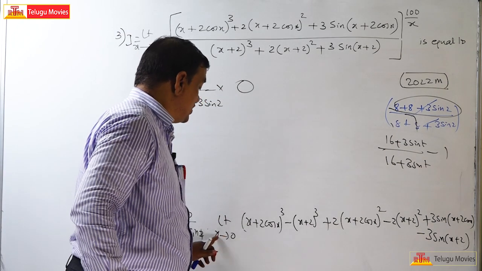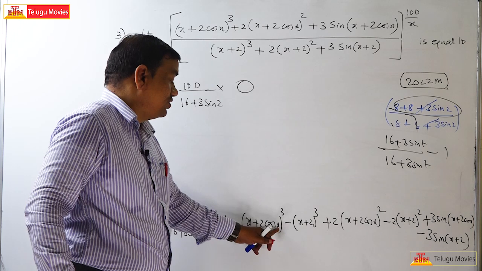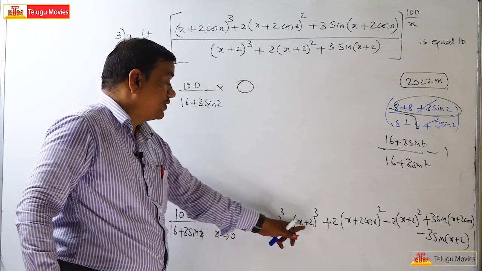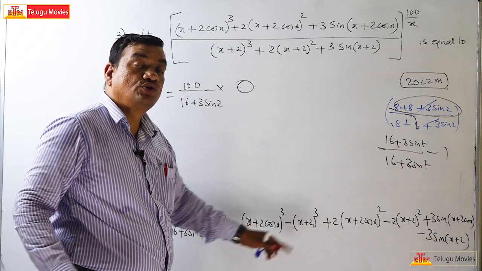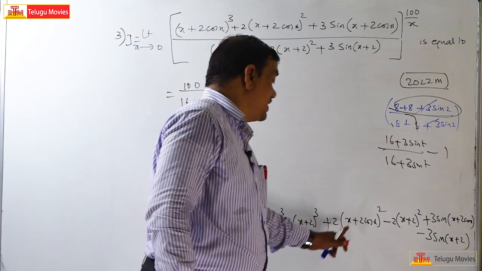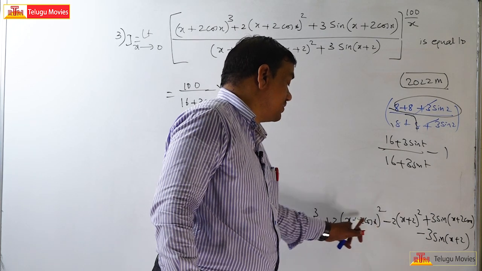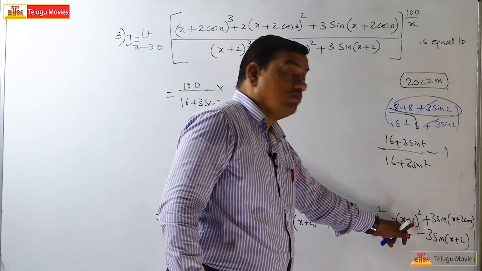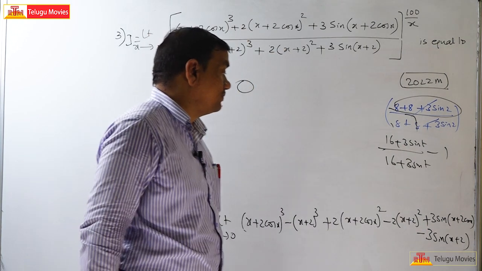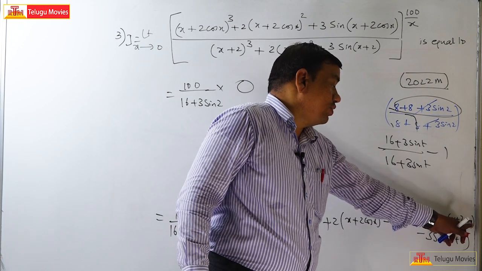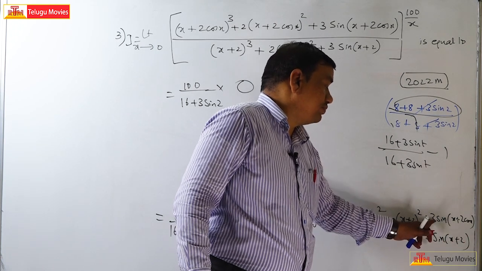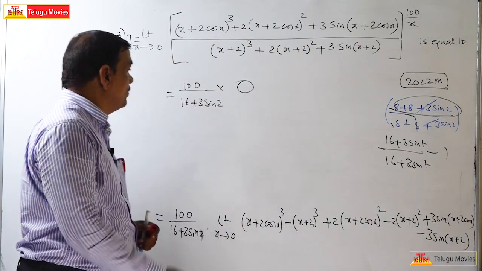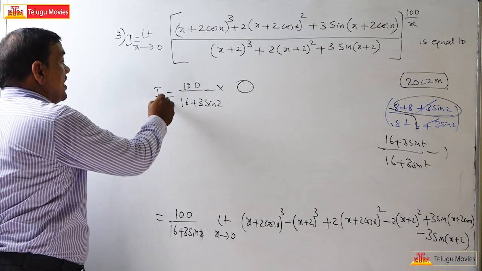So substitute here, as x tends to 0. If you substitute 0, cos 0 is 1, here 0, 2 cube. This is also 2 cube. 2 cube minus 2 cube, 0. Here also substitute 0, cos 0 is 1, 0 plus 2, 2 square 4. 2 4s are 8 minus 8, 0. Then 3 sin 2 minus 3 sin 2, 0 we will get. So ultimately we got 0. So this is our I1 value.